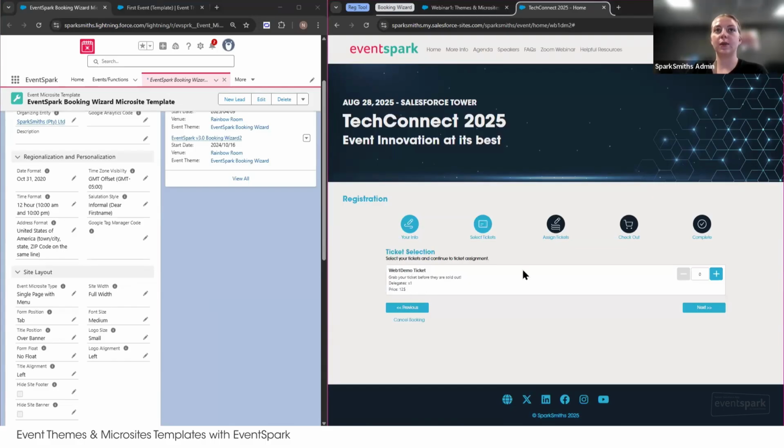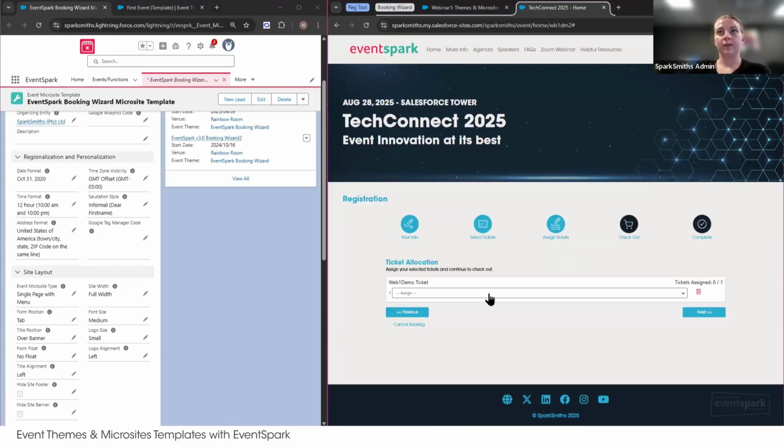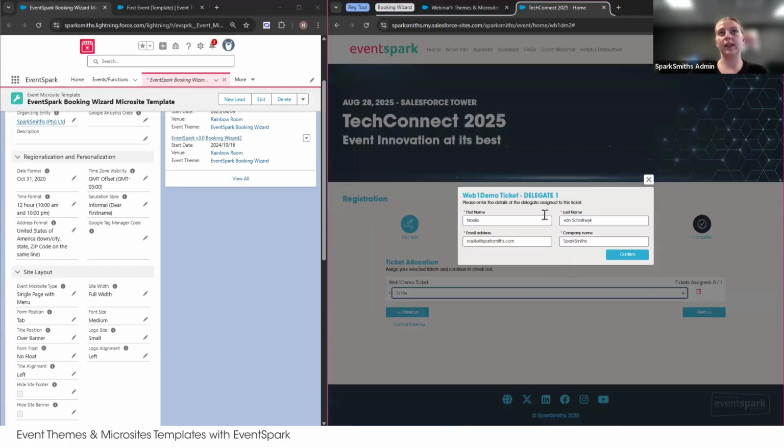We're going to select the ticket, so one of these I'm going to select. I'm going to go ahead and assign the ticket to myself. It'll just pull up my details. I also have the option to assign it to a new person. And this one, what I will do is I will assign it to Michael Barr because I'm booking on his behalf.